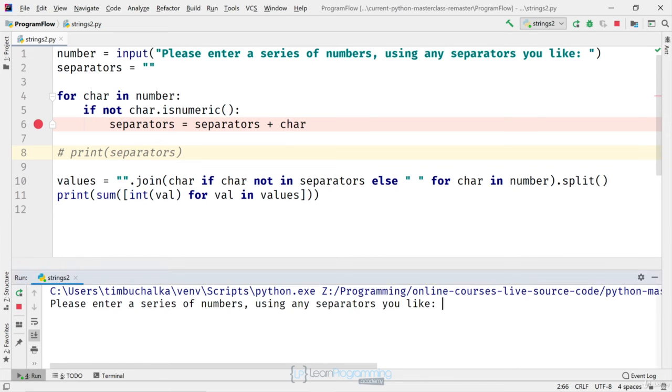So we could do exactly the same as we did previously. 1 comma space 2, 3, semicolon, 4, 5, 6, colon, 7, 8, 9, 0, 1, 2. We've got a value there, 789492. We'll run it again. You can use any separator you want with the numbers. Let's try another one. 1 comma 2, space 3, semicolon 4, colon, space 5, space 6, space 7, comma 8, colon 9, space 10. Press enter. You can see we get the value now of 55.